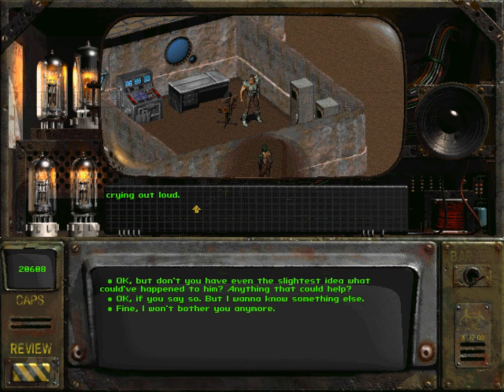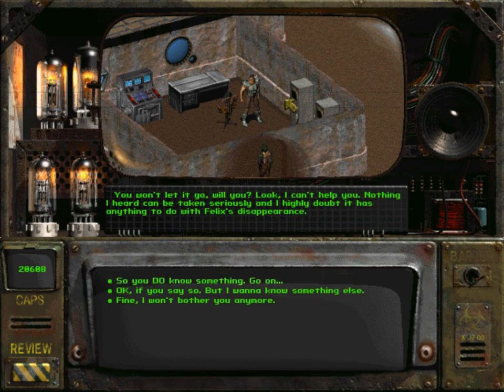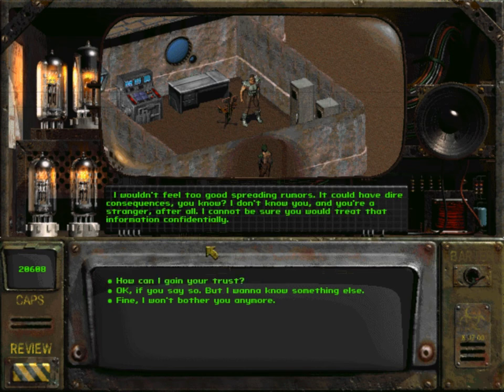Okay, but don't you even have the slightest idea what could have happened to him? Anything that could help? She won't let it go, will you? Look, I can't help you. Nothing I heard can be taken seriously, and I highly doubt it has anything to do with Felix's disappearance. So you do know something. Go on. I wouldn't feel too good spreading rumors. It could have dire consequences, you know? I don't know you, and you're a stranger, after all. I cannot be sure you would treat that information confidentially.